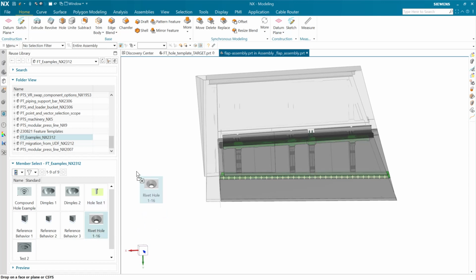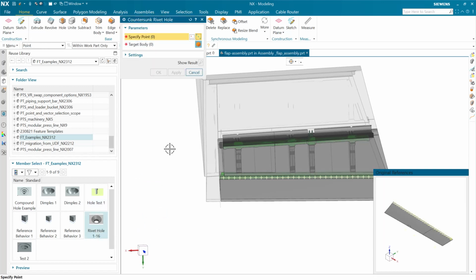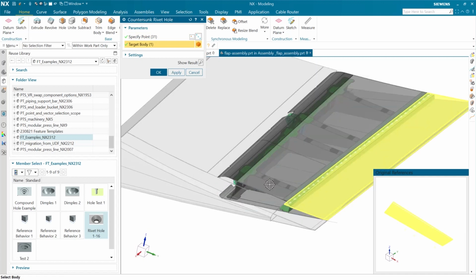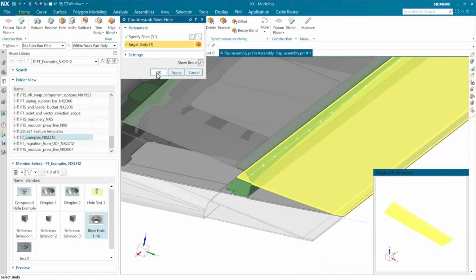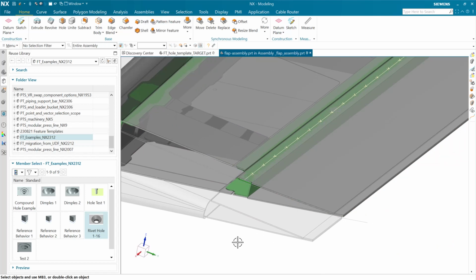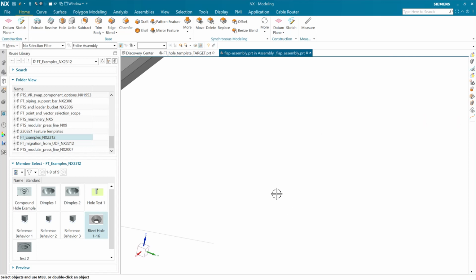Similarly here, I can pull that out, and have a very similar setup where I can select that set of points, 31 of those points along there, and similarly the target body where those are going to go in. As we do that, we can see that we can very quickly create that set of points that go all along there.